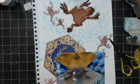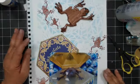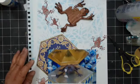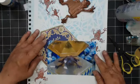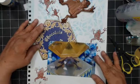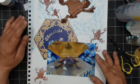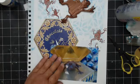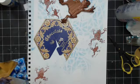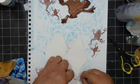I really want to do more in the background, but I just don't know what I want. And then I'll probably do a little journaling. Oh, you can't see. I'll probably do some journaling down in here. But I'm thinking I should mat these. So let's see. I want to... And now I want to put that down there. So let's put the tape down. I think I'll have to work on my backgrounds before on my next ones. I might have to come back here and do something else to the background.